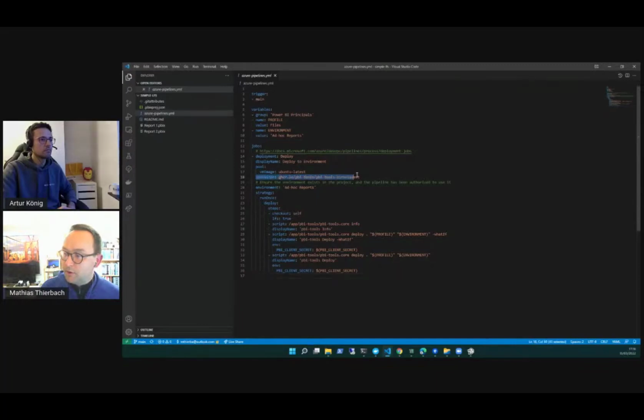All I need to do is to reference the container here. Azure will then fetch it automatically. Obviously, I have to make sure that the VM image which runs the job is compatible. And so Ubuntu latest is always the preferred option here. Everything else is exactly the same.